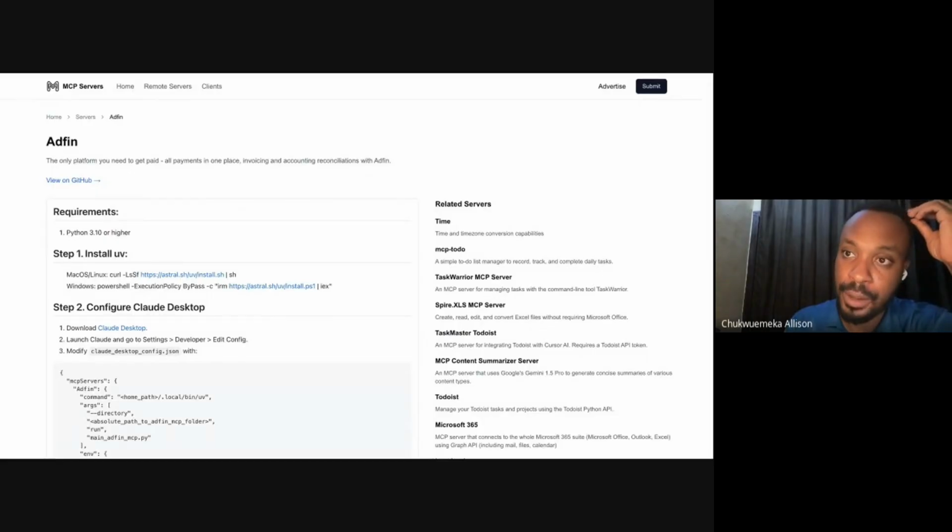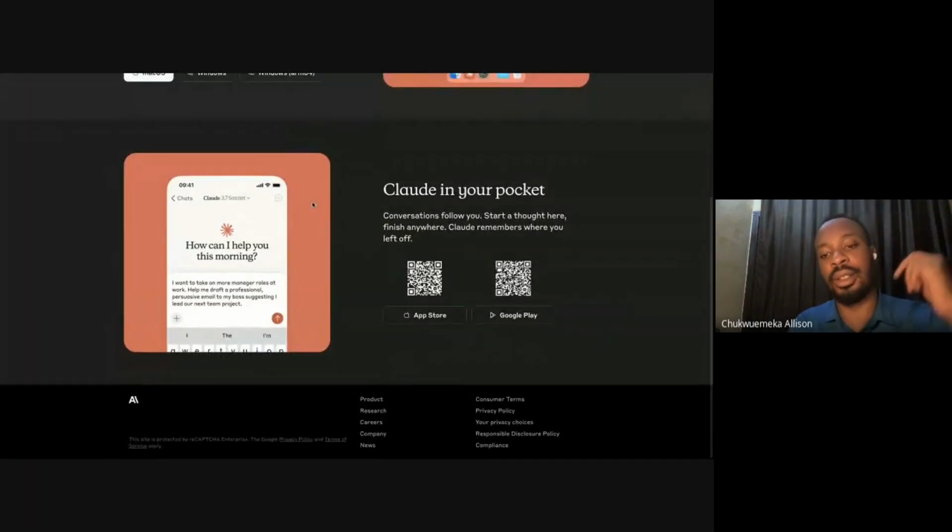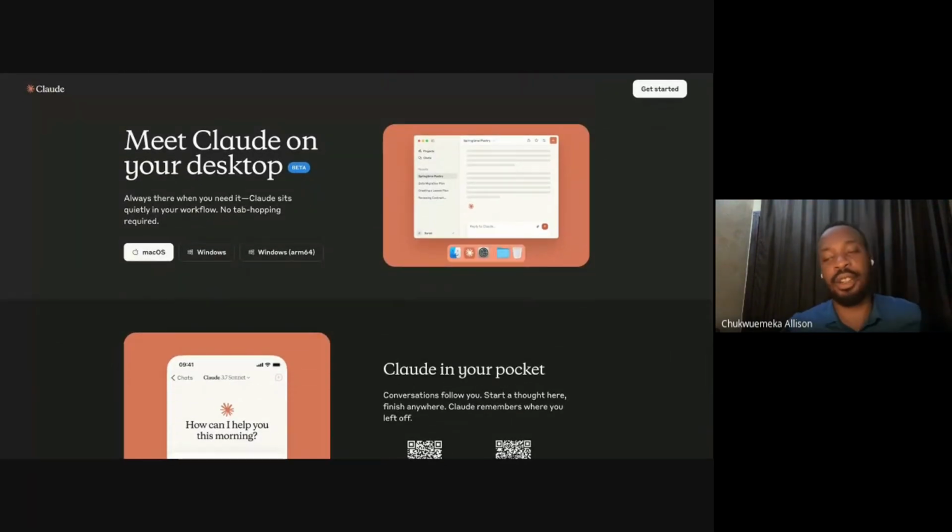If you're working with MCP servers, there are three different places you can integrate them right now that are very popular. The first one is Claude Desktop. I just want to open Claude Desktop. I have Claude Desktop on my system, and you can also install it if you want to. I advise that if you want to get hands-on with how Claude works, you install Claude Desktop. You can do a lot of things, although I don't allow it to control my computer for me, but a lot of people do that.